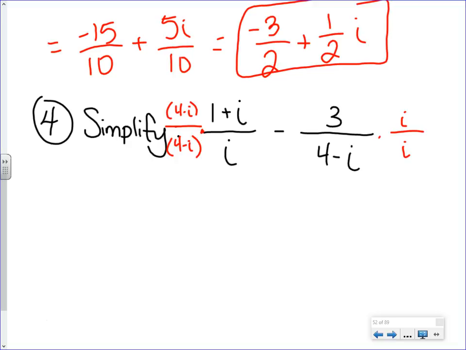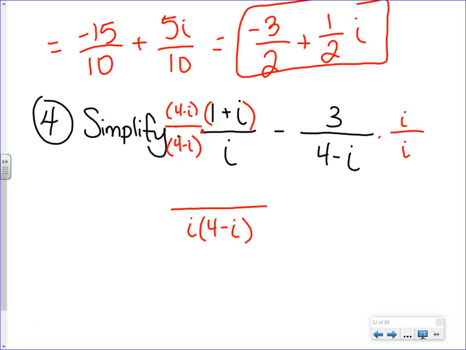Not that much different than this one. You're like, no, it's way different. It's not that much different though, is it? Because we look at the denominators and say we need them to be the same. So he's going to get multiplied by him, top and bottom. One thing you better watch out for though, you better put a parenthesis there too, right? So then, let's put the I in front. I don't know, it looks a little bit nicer if the easier one's in front.